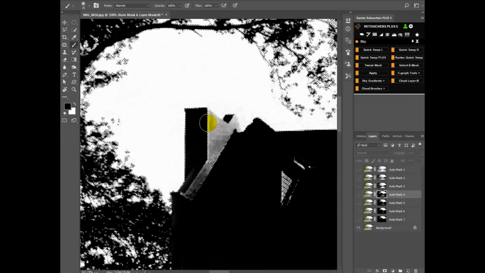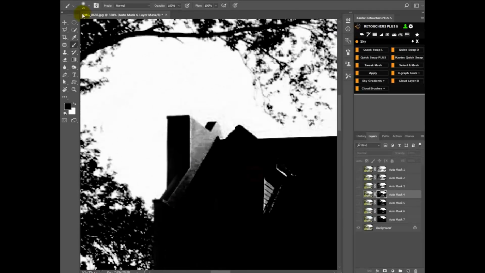I'm not gonna worry too much about this because I'm going to fix it with the burn tool. So now the burn tool is on shadows and the exposure is 100%, so I can just now burn, and this will avoid most of the highlights. Now just resize the brush a bit bigger, get rid of the rest.